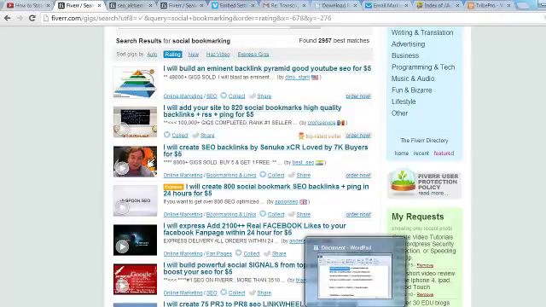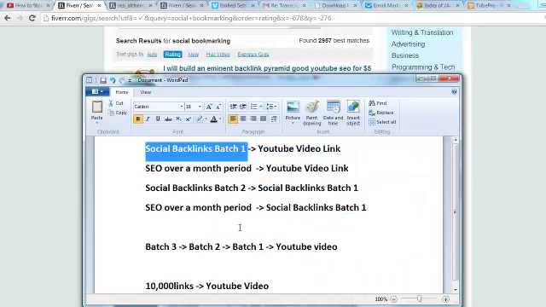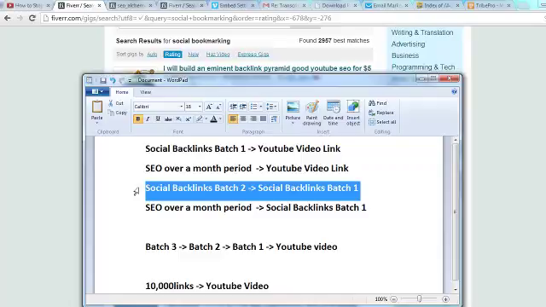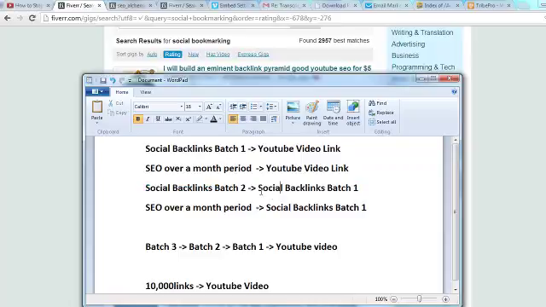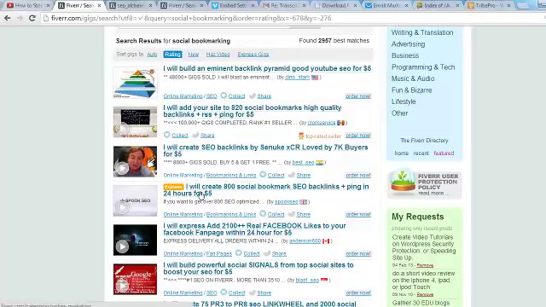Now, after about a week's time, I will come back and I will basically just buy one of these again. But instead of linking back to my YouTube video link, what I'll do here is I'll get some links and I'll pick and choose the links. For example, the social bookmarking. When you do social bookmarking, usually they will provide you with the links.